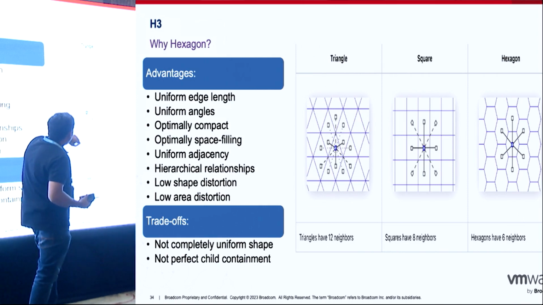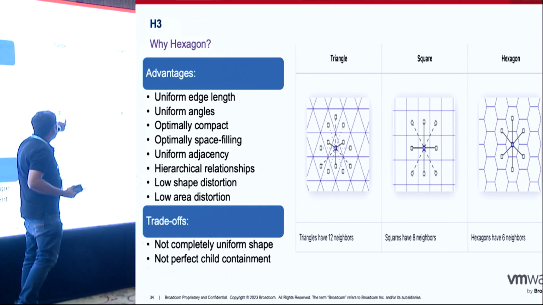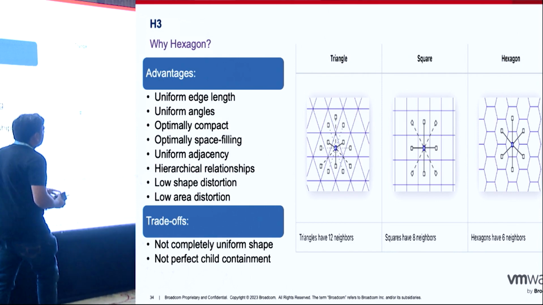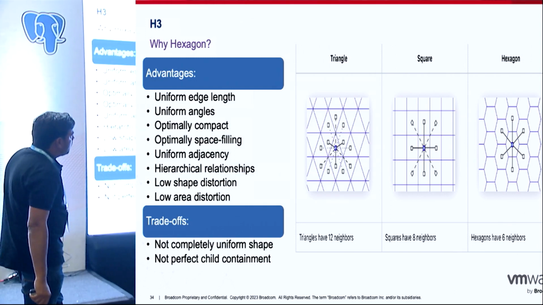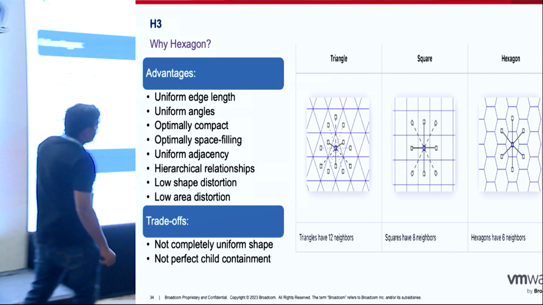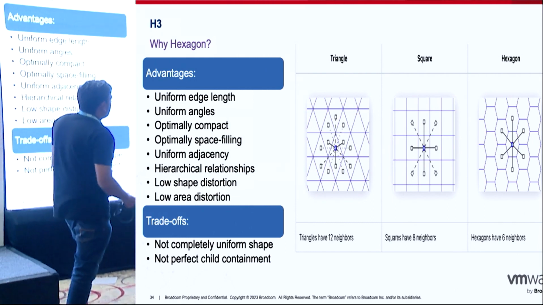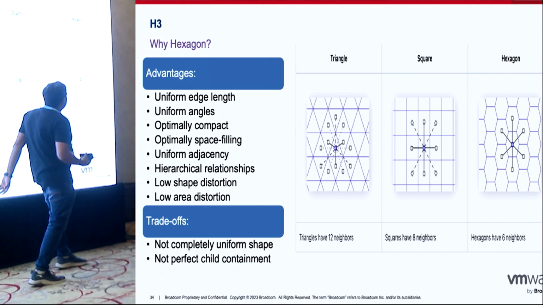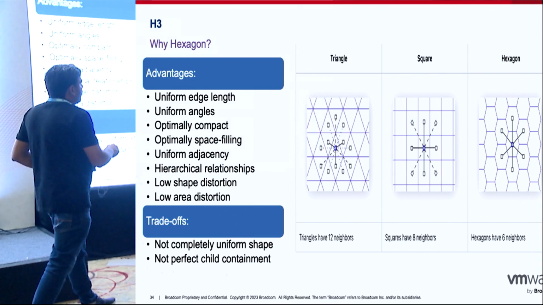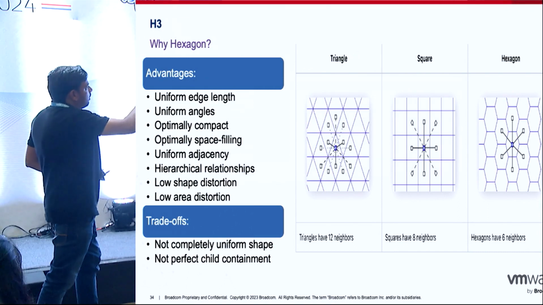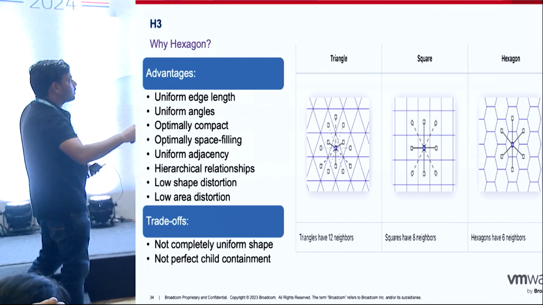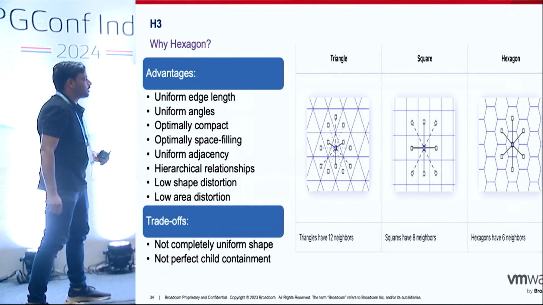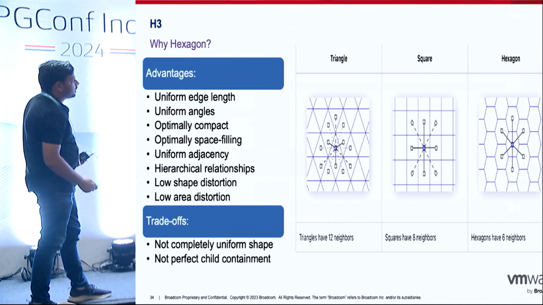And also it has ambiguous neighbors, because only vertices are connected between 2 triangles, not the edges. With the square, we have 2 different distances among the 8 neighbors. But in a hexagon, we have a unique distance among all the 6 neighbors, and there is no ambiguity between the neighbors either. It is perfectly connected with the edges. If you cover this entire portion with 7 hexagons, it will be an approximation of a circle, which gives you a better result when you find the nearest neighbor. That's why they chose the hexagon.